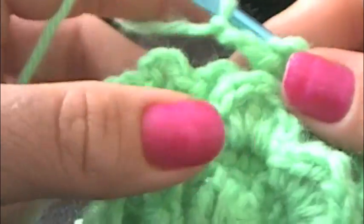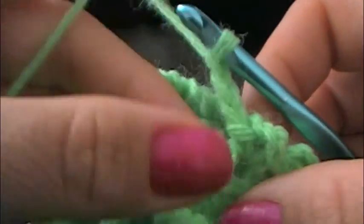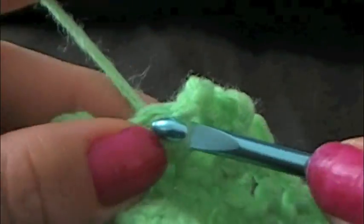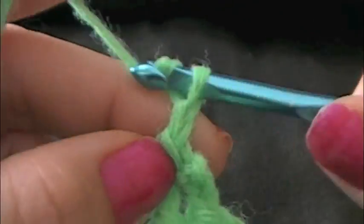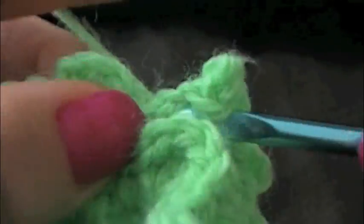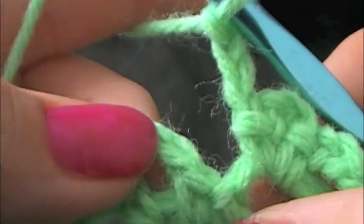Okay, here I am on my last chain 3 space, and I've chained 3 here, so I want to single crochet into my next chain 3 space. Then I'm going to chain 3, and then single crochet into the same chain 3 space, chain 3, and then you just want to slip stitch to the first single crochet to form a ring.